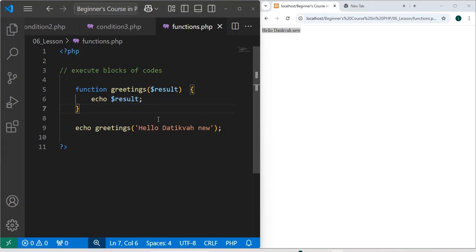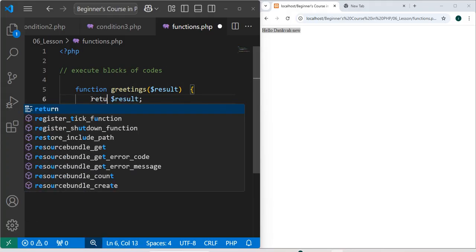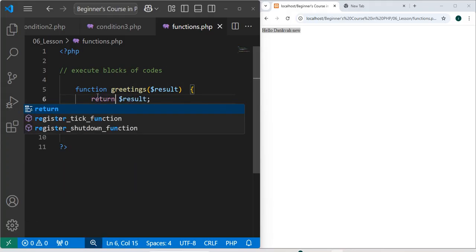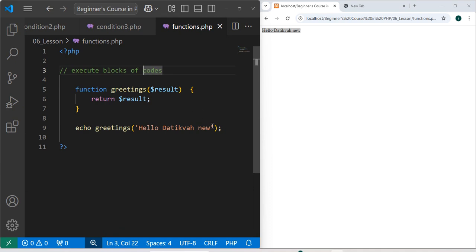And if we don't want to use the echo, we can use the return. And let's just make this extra true. So when we do this, you see it has returned for us the result, which we have echoed through our declaration of our function name, and that has made it really easy.